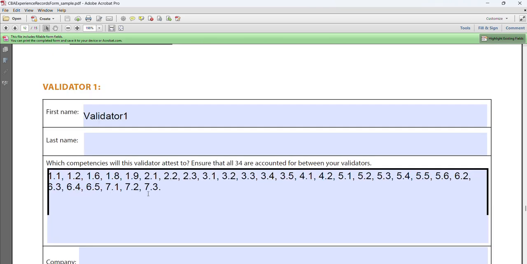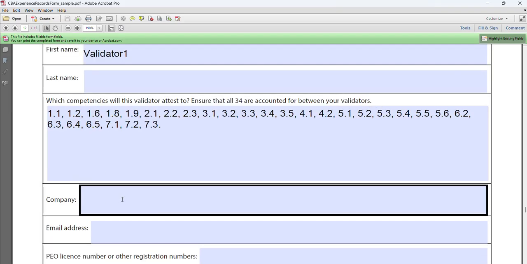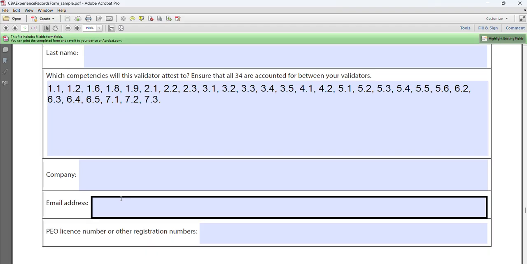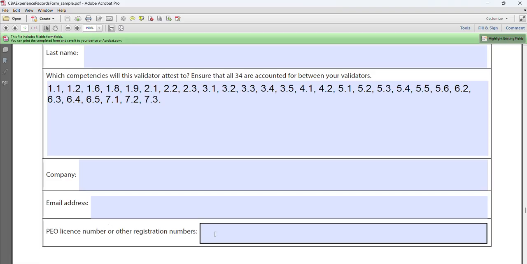That's exactly what this candidate has done here. So the first name, last name, and then put the numbers of the competencies, state the company, the email address, and then for validators that have got a PEO, professional engineering license, make sure you state the number.